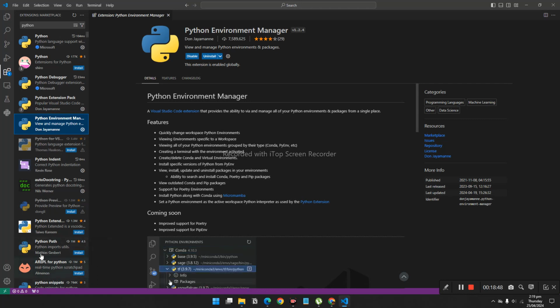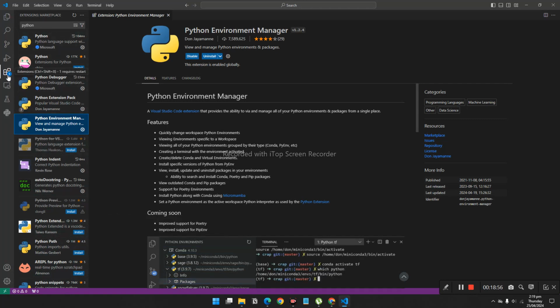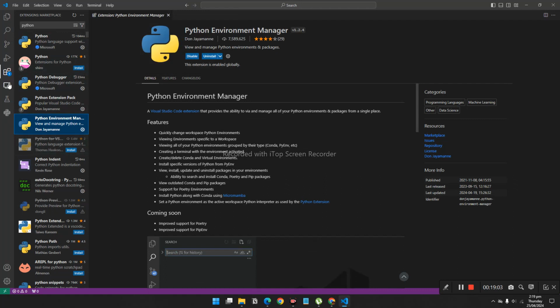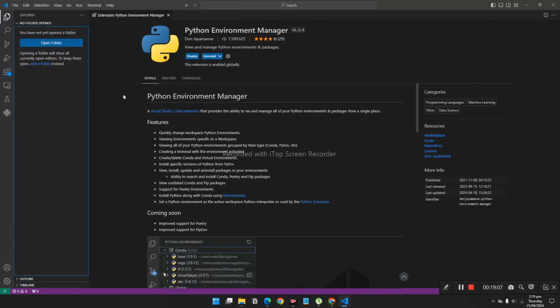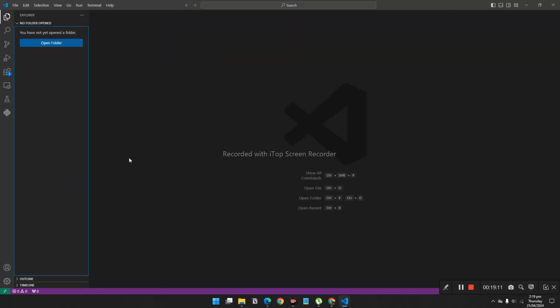If you also need a Python path and all that, all these things are here. All the extensions that you may need are here. So you just search for the Python extension, and then you're able to install Python right from your computer.